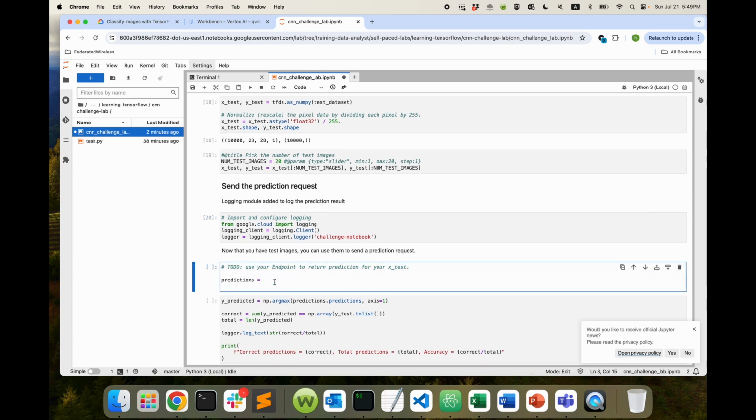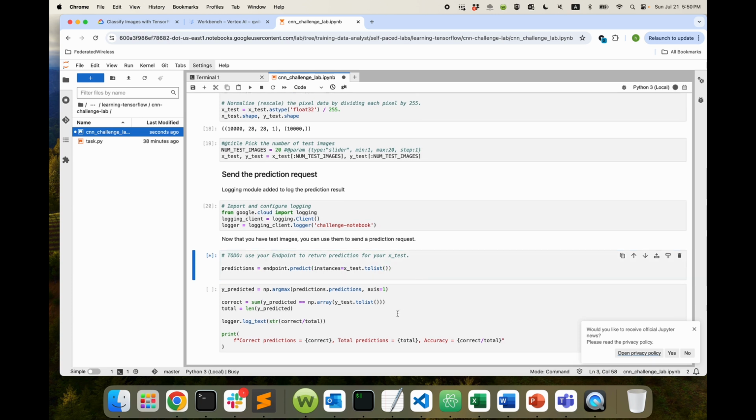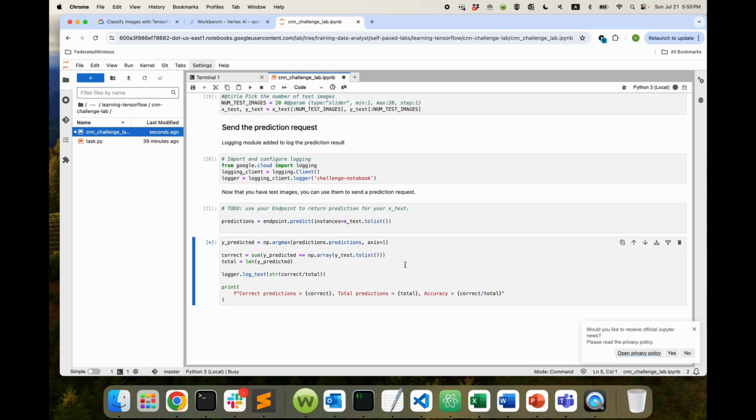Prediction just uses the endpoint, and we do predict on the instances, which is the X-test we defined here, and we need to transform it to a list, and then we can do this prediction and make this one. So accuracy is very good.